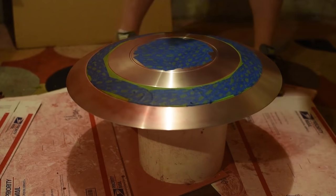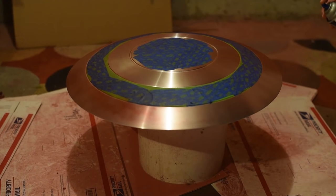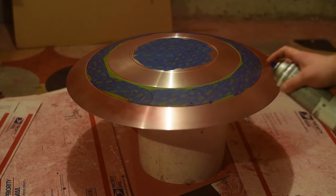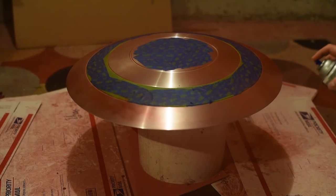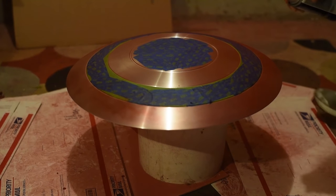Now, when you're doing this process, you want to make sure you're in an area that is minimal dust and or bugs. As you can see, a little bug got on the shield, and I did have to go back and repaint that. I didn't get that on recording. I just went through and fixed it. Wasn't too big of a deal, but there was a small little spot that didn't get hit with the paint.